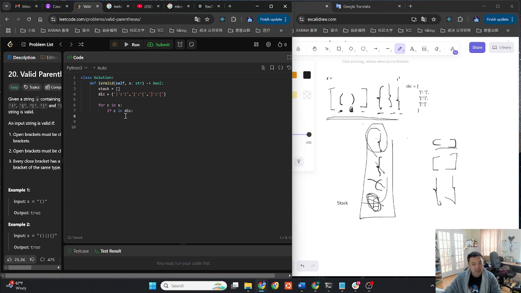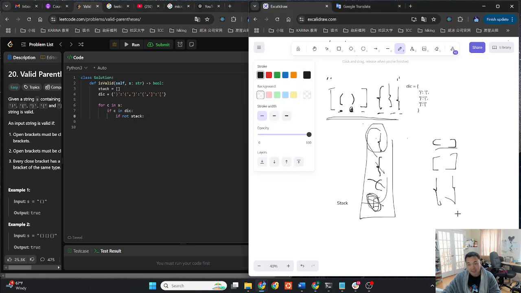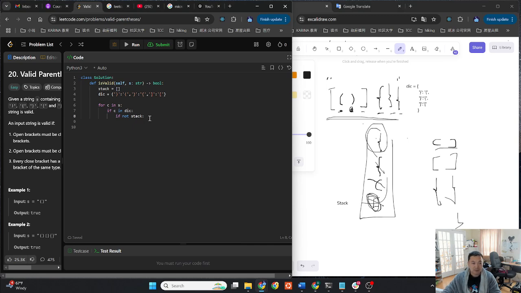So if it's closing, we need to pop out from the stack. But first we need to check the stack. If not stack, if the stack is empty, like we just talked about, if there is a closing but the stack is empty, we just return false.